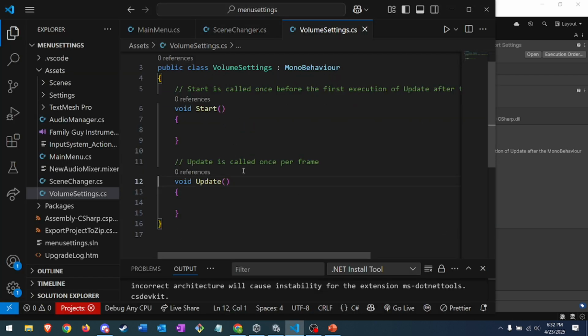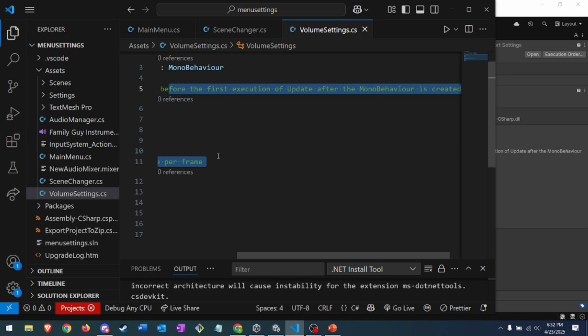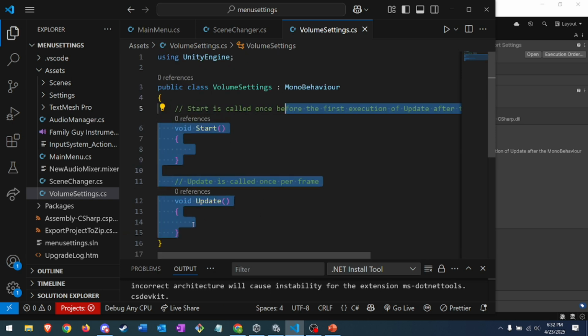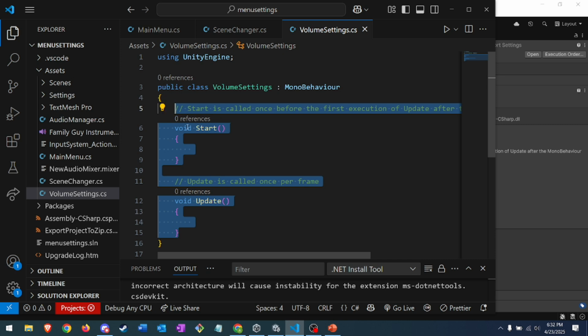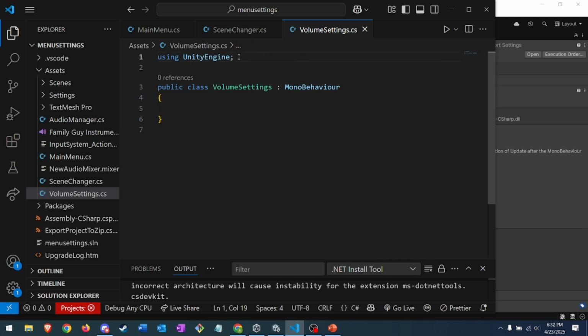Okay, this is what we're going to use to update that master volume slider in the audio mixer that we saw earlier. So we won't need this, but we will need a few imports as per usual. So we'll need UnityEngine.Audio.